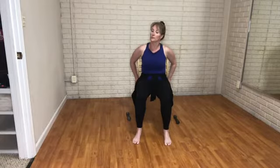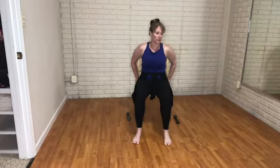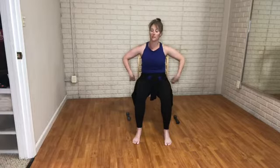Sit at the edge of your seat. Make sure you're sitting up nice and tall. And we're going to start out with a pelvic tilt. So you're contracting just your pelvic. Squeeze and release. Squeeze and release. It's a very, very small movement, but very effective, and probably one that we don't do very often.